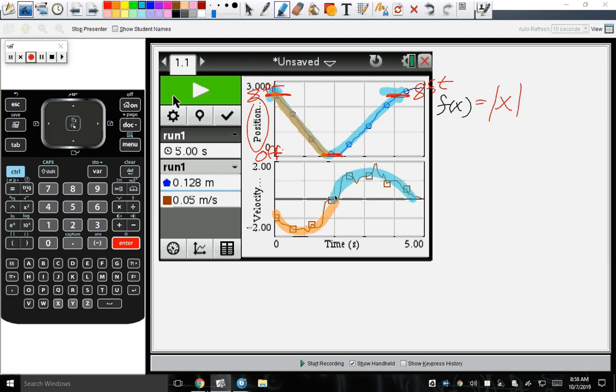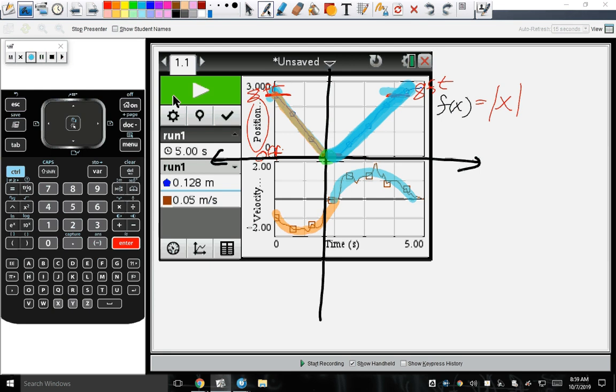the x-axis. Okay, so if I were to tell you that this is the origin, and then I were to ask you, what kind of slope does this line right here look like it has? What would you say? Just y equals x. Okay? So this right here, it looks like y is equal to x. And what do you think this looks like? Y equals negative x. You with me? So y is equal to negative x would look like this.